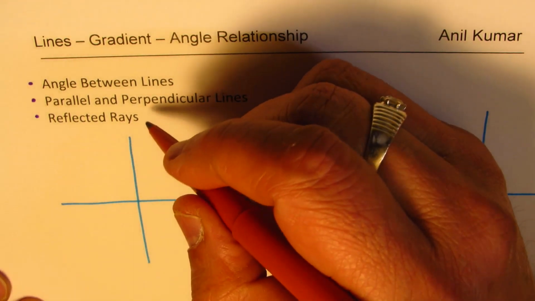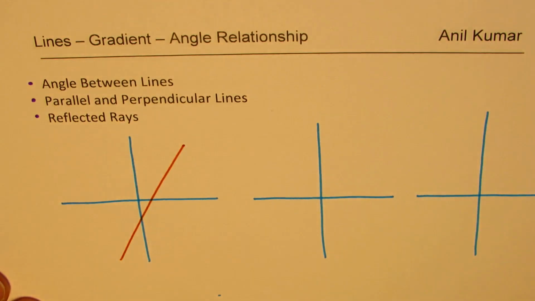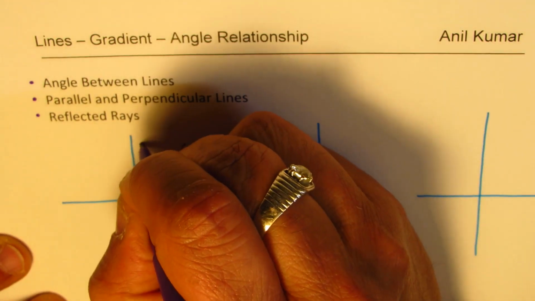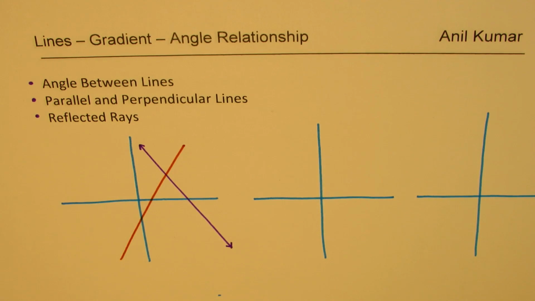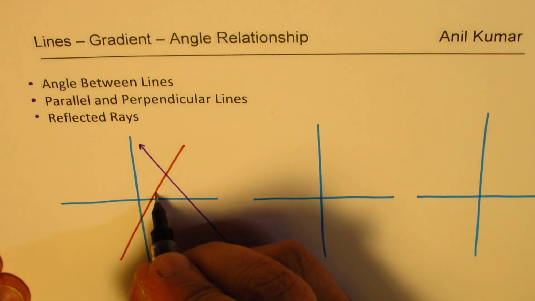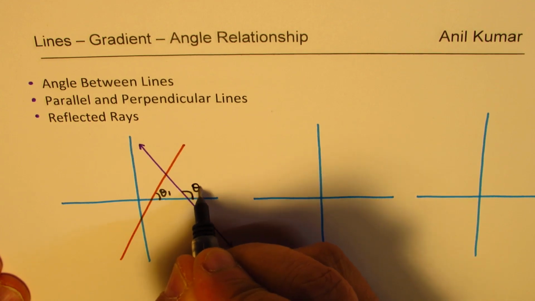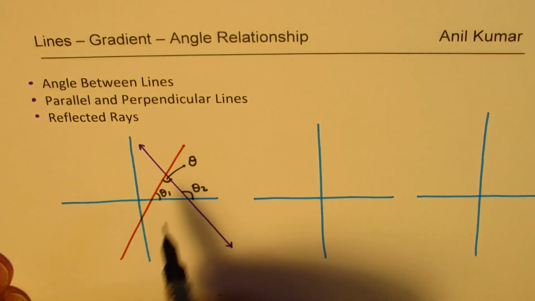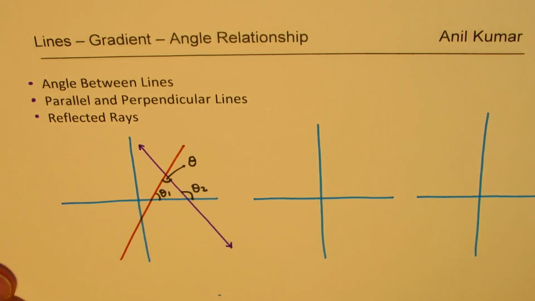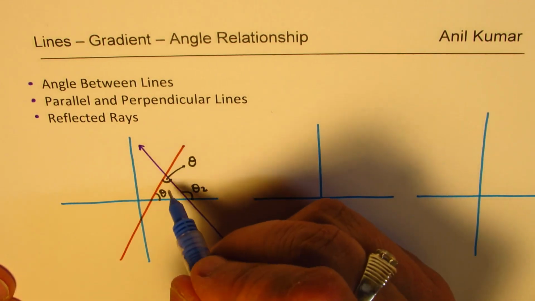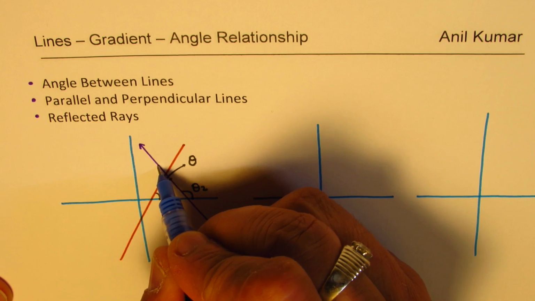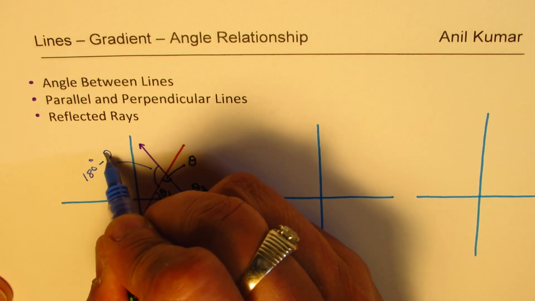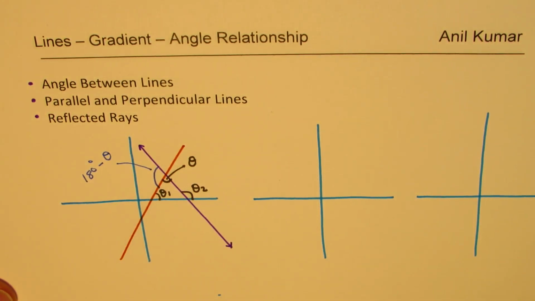What do we really mean here is, let's say we have a line in this fashion, another line we have something like this. Now what you can see here very clearly is that if one line makes an angle of theta 1, the other line makes an angle of theta 2, then we are interested in this angle theta. But in lines, you will always notice that there are two angles between them. We could be talking about the acute angle theta or the other angle, which could be written as 180 degrees minus theta, right? So both these angles are angles between lines. Perfect.